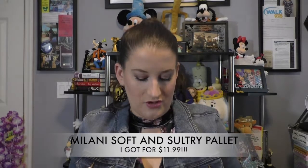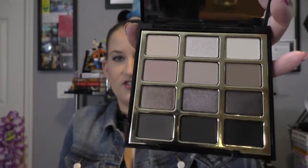Something else that I ordered for Disneyland — I wanted to get a travel version and a regular version. It's the Milani Soft and Sultry Palette. I can open it up and show you. Milani eyeshadows are very good — for a drugstore, I think they're amazing, probably my favorite from the drugstore. They make the packaging a little high-end. Look at these colors — they're cool-toned and beautiful. They stay, they last, I get compliments on it. It's great for travel with the mirror, and I've been using it up a lot so I wanted a backup.